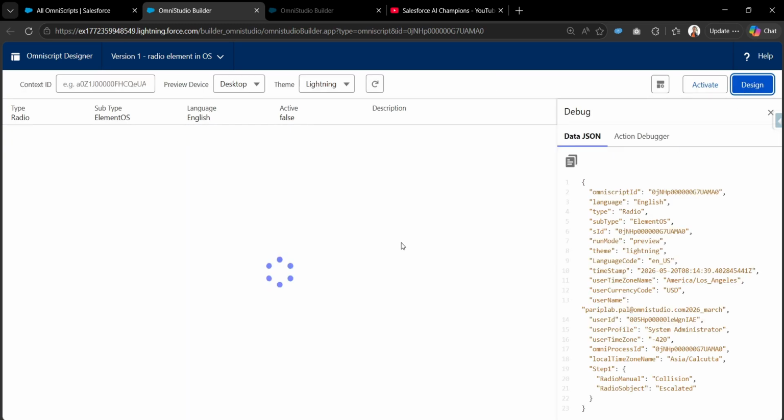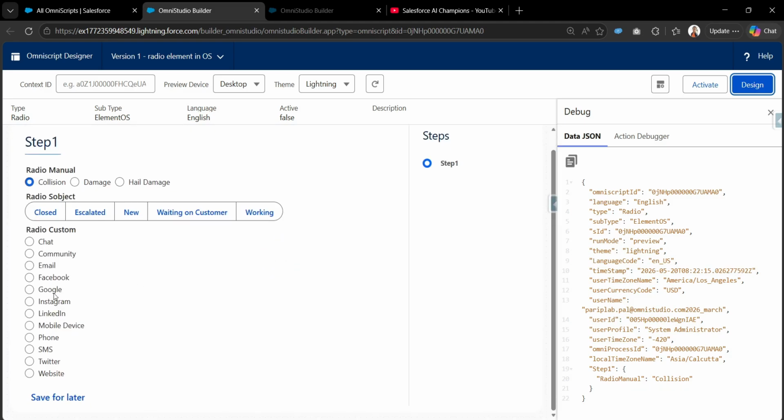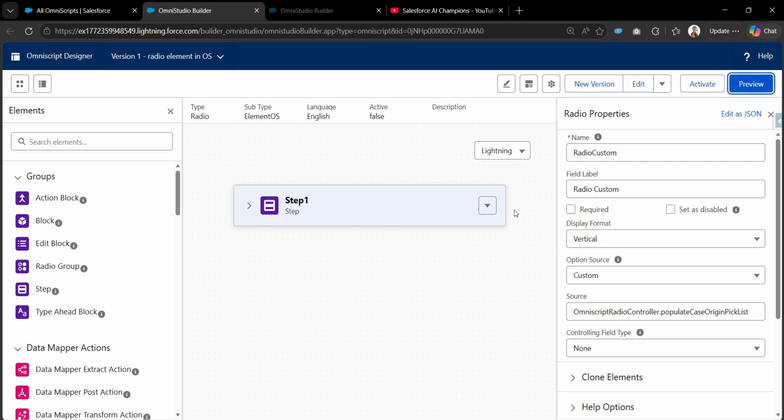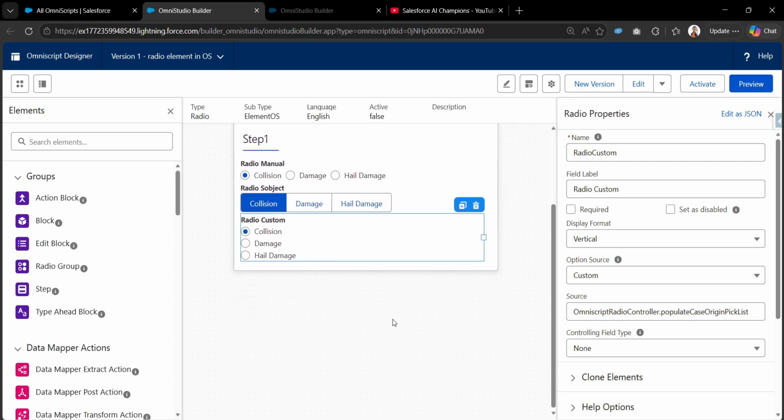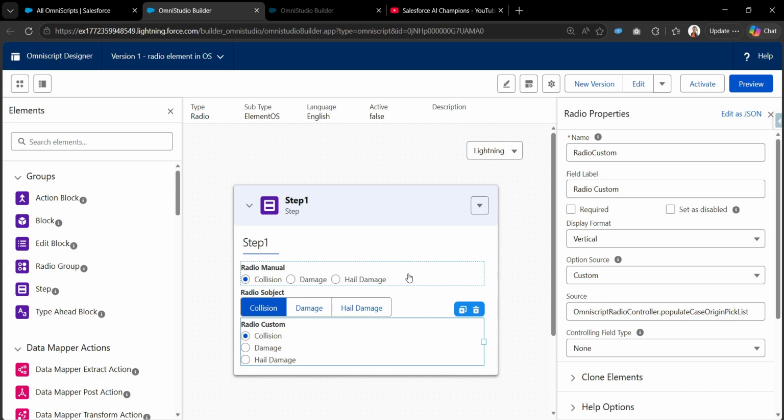If I click on preview, we should see all the option values available as part of the case origin. So these are the case origin values available in our org. As simple as that.